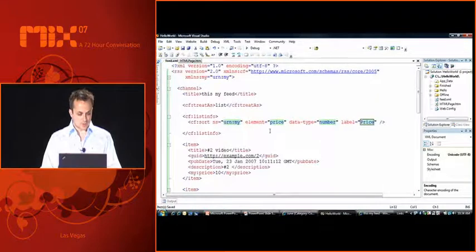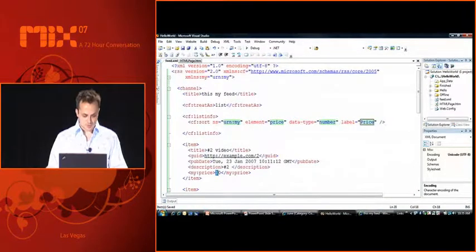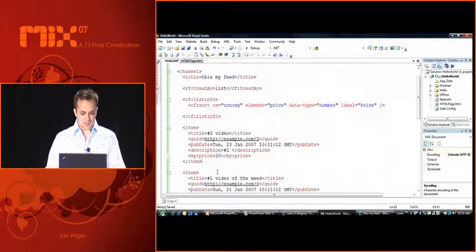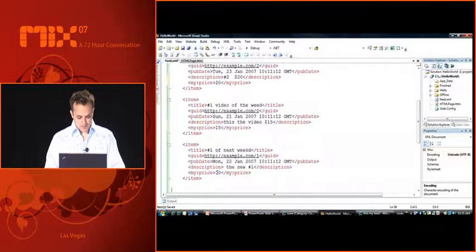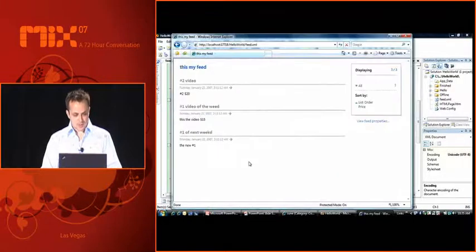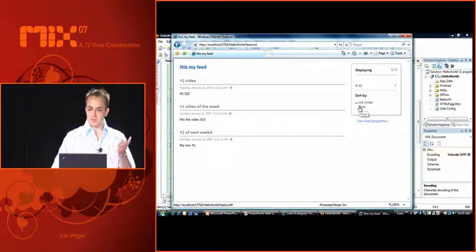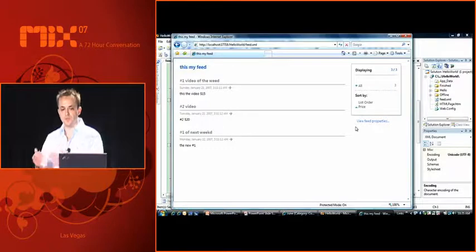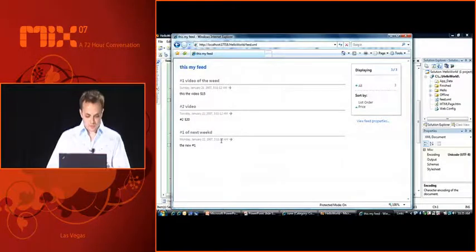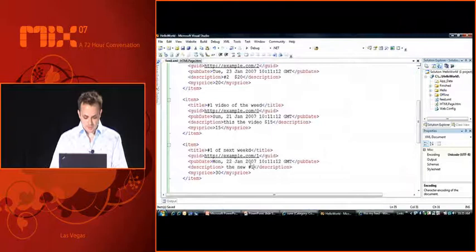So actually, let me go in, because I went 10, 20, 30. So let me change some of these prices and add them in here as well in the description so we can better see this. And let's say this is $15. And we'll leave that at 30. And as you can now see, the list orders as it was before, but now I'm going to sort it by price, and it goes 15, 20, and obviously the last one was 30 that I didn't type in here. So again, it's very, very simple.